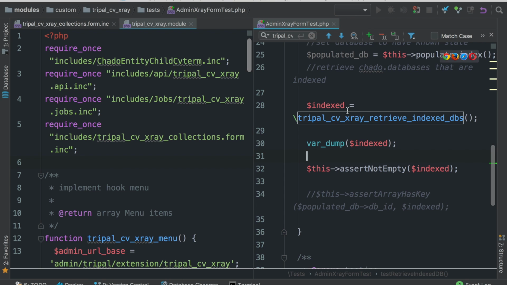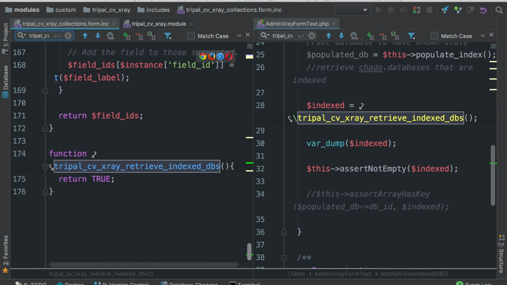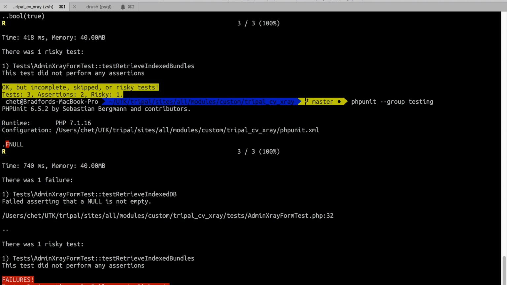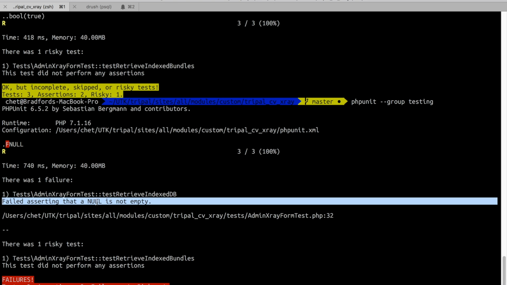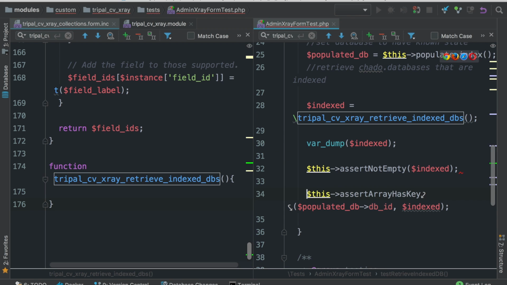So the reason is it indexed is actually the Boolean true. So why the heck would I do that? Where is that? Did I make it return something just by default? Oh, that's funny. So let's not return anything. Boom. Failed test. We did not assert that what this thing returned had anything in it. So, and then we can safely do this.